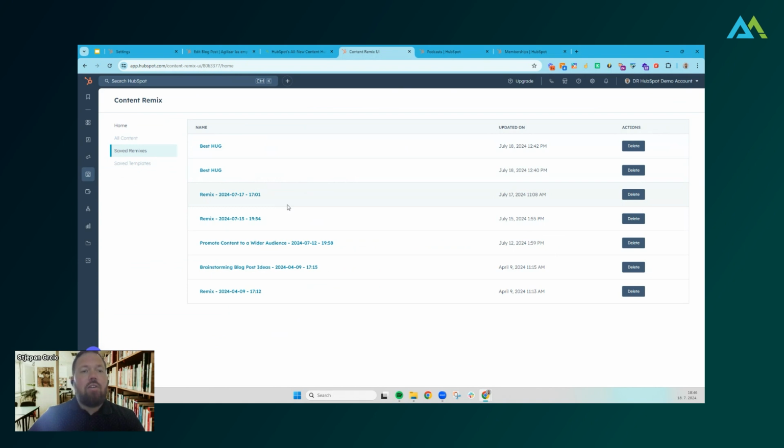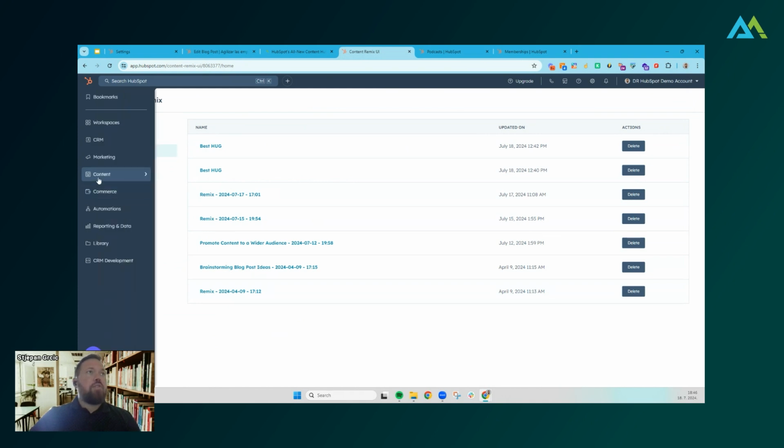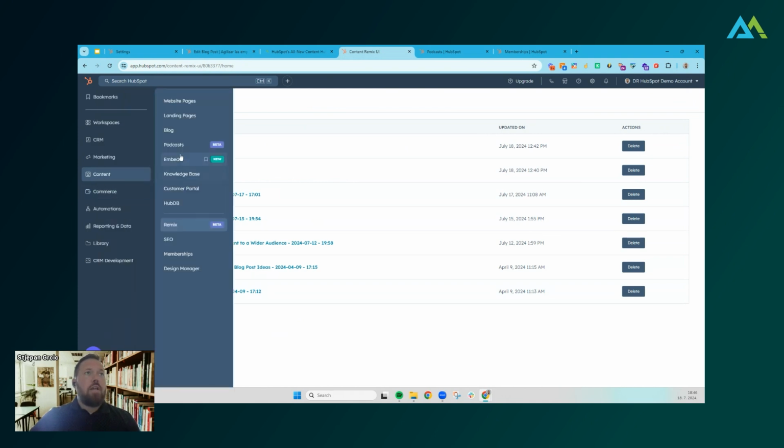You can deliver engaging, in-depth content on your podcast, because HubSpot has a podcast tool that will allow you to publish your podcast across multiple channels. And how you get to your podcast tool is going to content and clicking podcast.